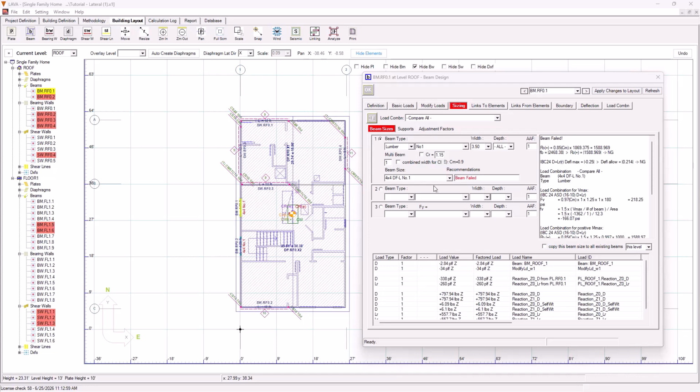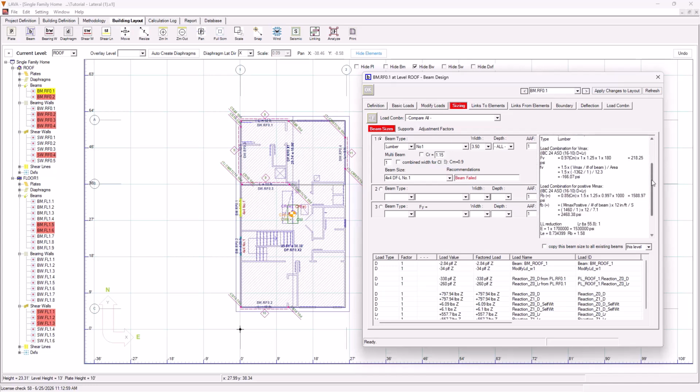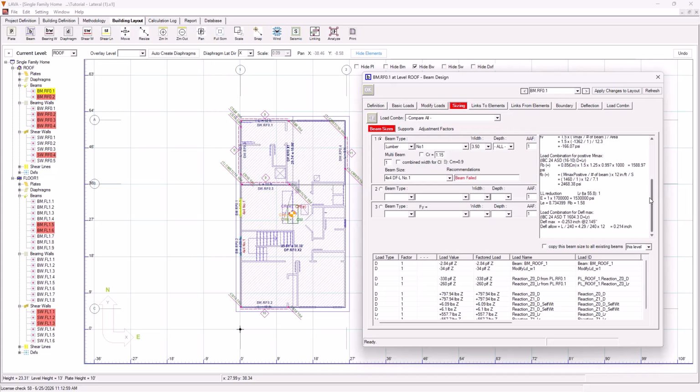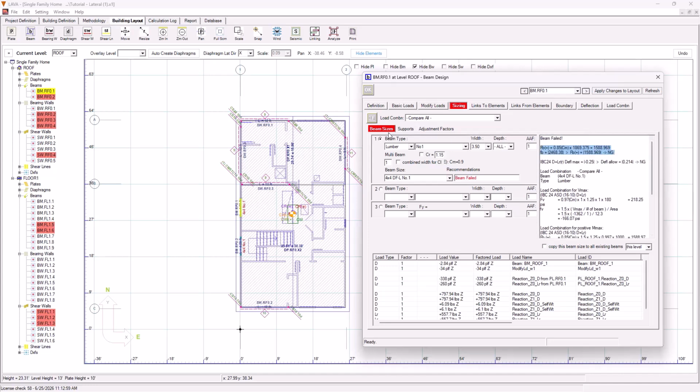So we can see here the failure was the beam size, and it shows us a calculation on the right side. We can see specifically this is a calculation failure on bending, and as I scroll down I see both bending, shear, and some of the deflection analysis. So the size right here tells us the beam failed, and I see the list of all of the beams that were tried. Let's go ahead and make some decisions on what the beam here is.